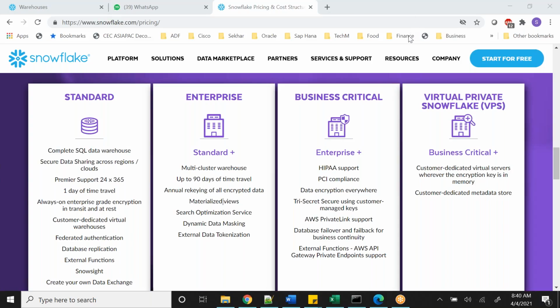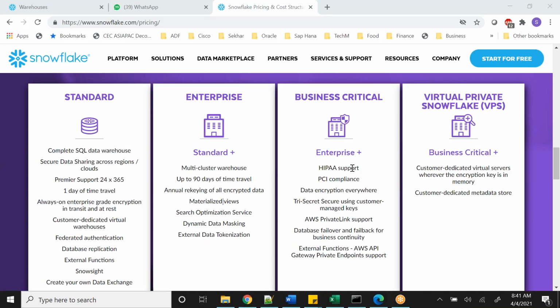And then business critical. Maybe this is boring for you guys. We're not doing any action, but this is very important because people ask you in interviews what edition a particular feature belongs to. For example, I want to have 90 days of time travel. Which edition can you choose? And when you're trying to write the SnowPro examination, you'll get at least 3 marks from these particular details. So that is the reason I'm emphasizing and talking to you guys.